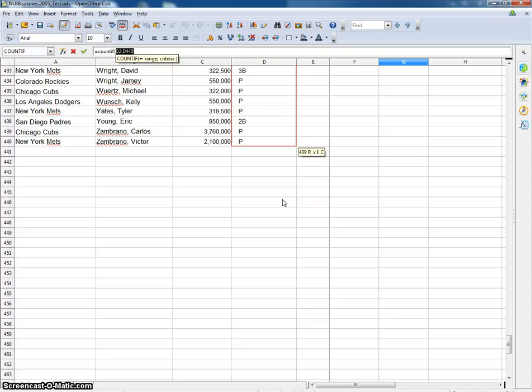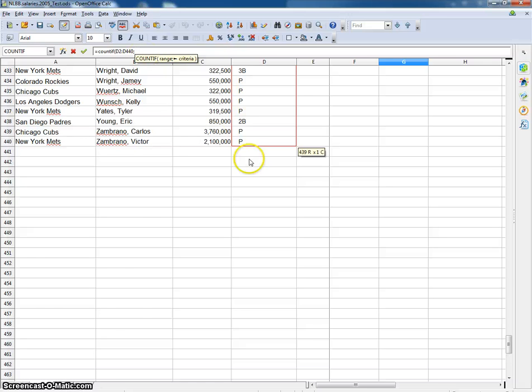Okay, so I'm going to select that entire range. You see I've selected the cells D2 to D440, so basically that entire column. Before I close that bracket, the nice thing about OpenOffice is it gives you a hint as to the type of format that it wants when you're using a command. You'll see here it's popped up, it says COUNTIF, and it has in brackets range with a semicolon and then criteria. So I'm going to put in a semicolon after the range of data I selected, and this is where I'm going to tell it the criteria I want to search for in order to count the data.